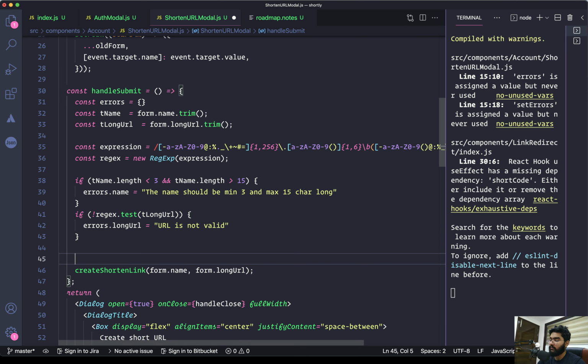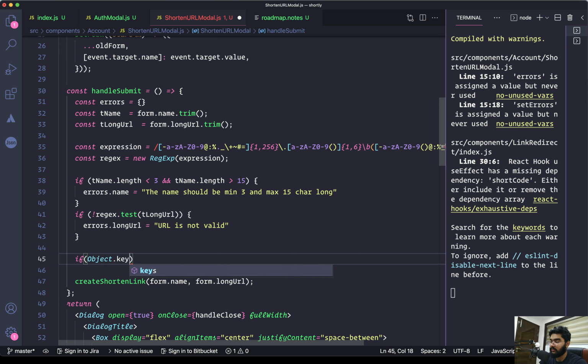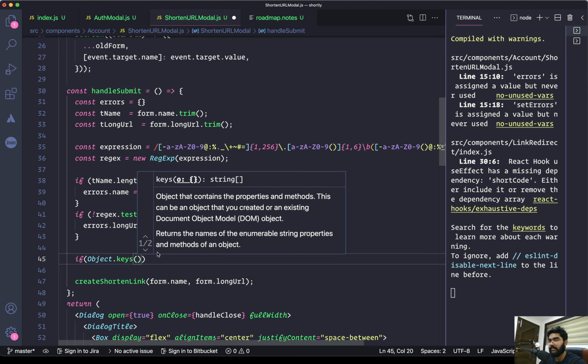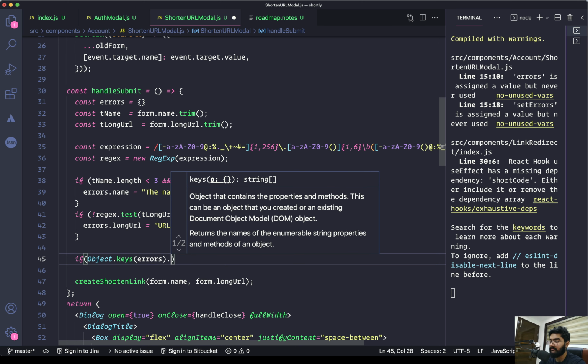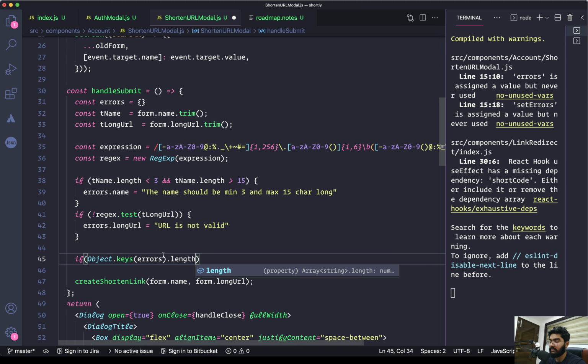So for that, we can use another if statement where we can use Object.keys, which returns the keys of the object within an array. So we need to pass in the error object as such, and if the length of it is more than 0, which means that there are some errors, then one second, so this thing will be true.